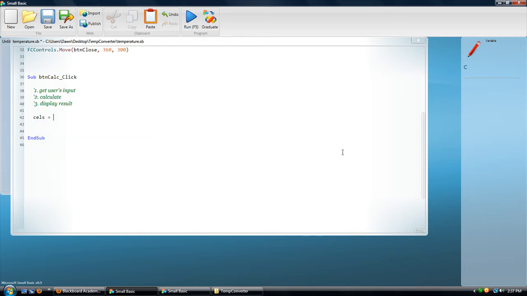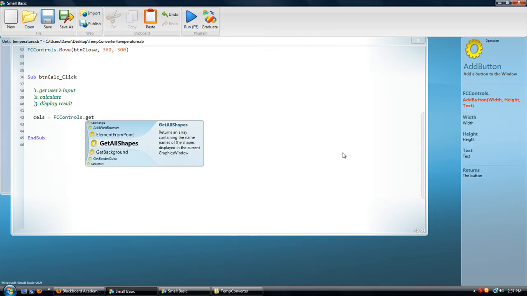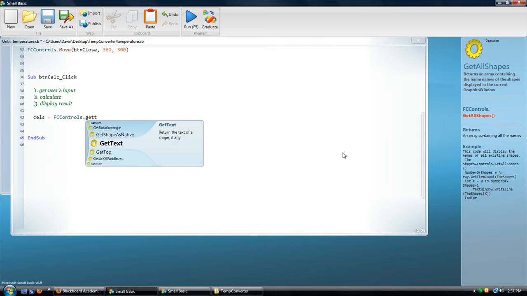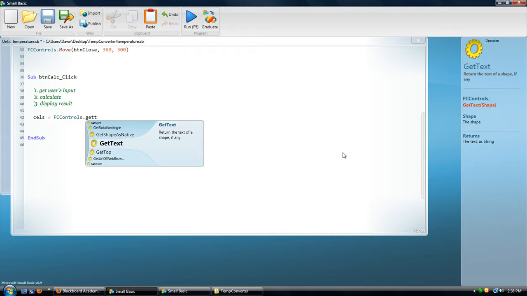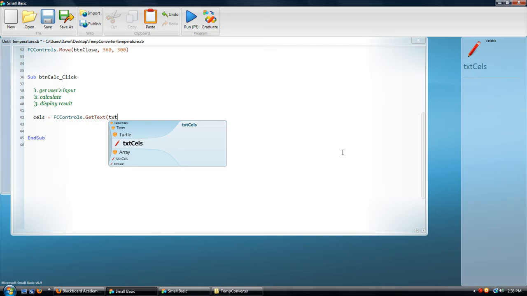And here's how we get the user's input from a text box. We call upon FC controls, and then you'll see this get text method. That method allows us to reach into that text box and pick that value out. So we have to provide the name of the text box that we're talking about. In this case, it's txtCels, our text box in this program.